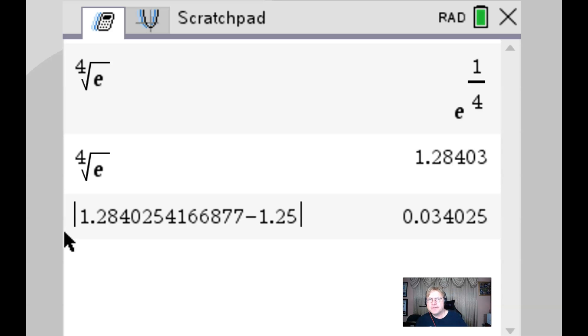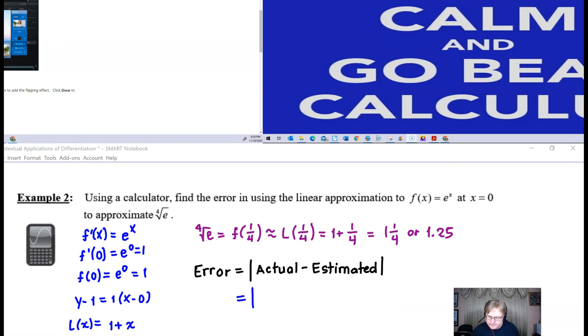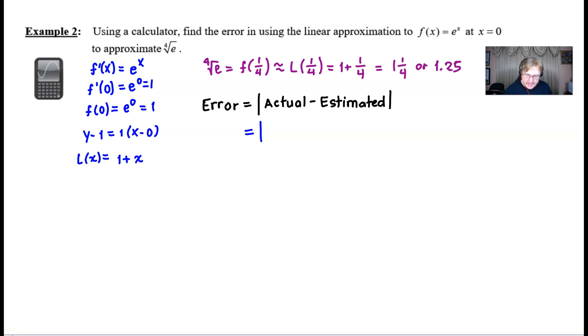So, let's write this up back in our notes and wrap the question up. So, here we are back at our problem. If you recall, our actual answer was about 1.284. Maybe I could call this error an approximate error, because I'm never going to get an exact error because of the irrational value that we got out of this fourth root of e. And our estimated was 1.25 exactly.